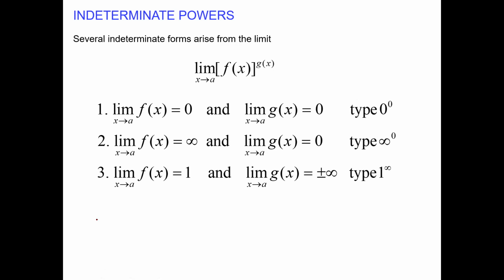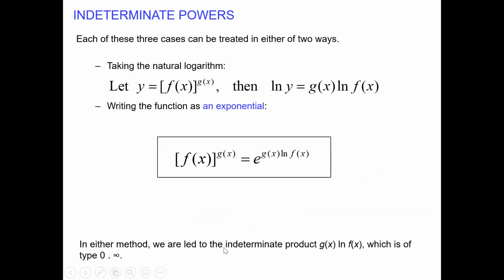For instance, when we take infinity to the infinity, of course, a big number to the power of a big number is infinity. Or maybe 0 to the infinity, we also prove that it is 0. And 1 to the power of 0, of course, is 1, because any number different than 0 to the power of 0 is 1. That means they are not indeterminate. They are determined right away. How can we deal with the power forms?